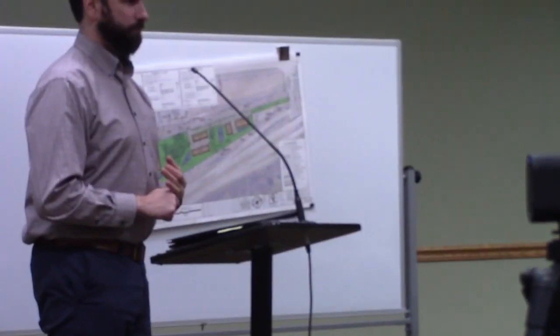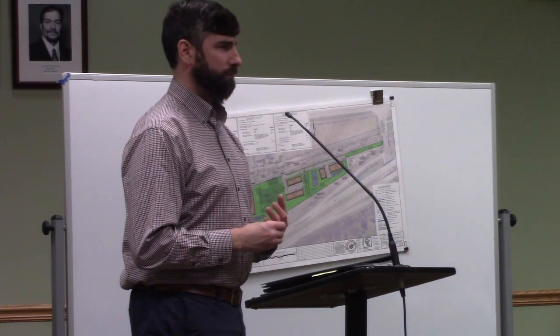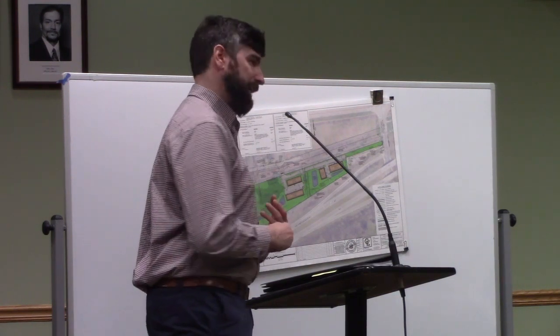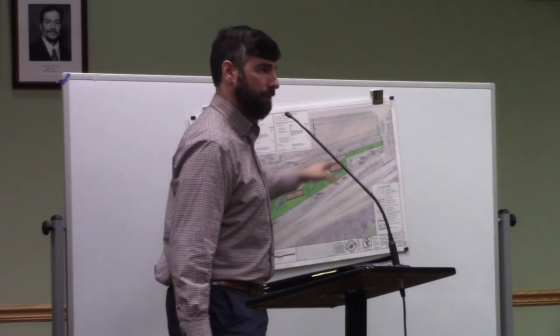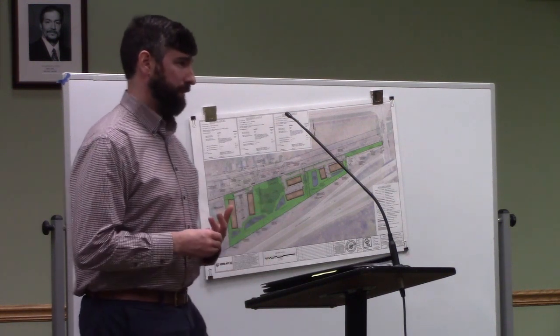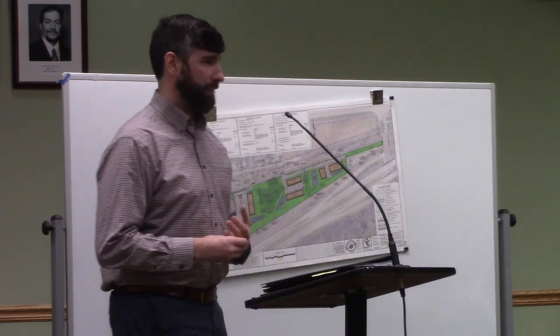Height of the building? I believe it is 32 feet, because it's dictated, yeah, 32 feet is the height, and that's the same height for all the buildings, which dictates the setback. How is that in reference to the same level as the expressway? Oh, jeez. I can't reference the height of 104 in relation to the height of those buildings. I do know there is a pretty dense tree buffer along that south property line, which is proposed to remain. I don't know the height of those trees, but I would imagine the majority of them are over the height of the building. So I would think that much of this project would be screened from 104 by the existing vegetation.